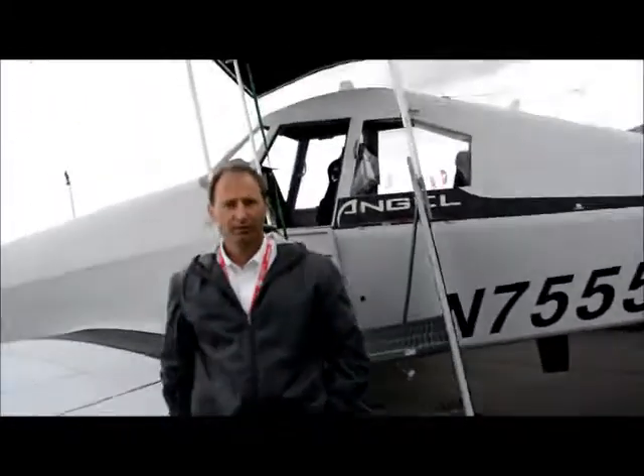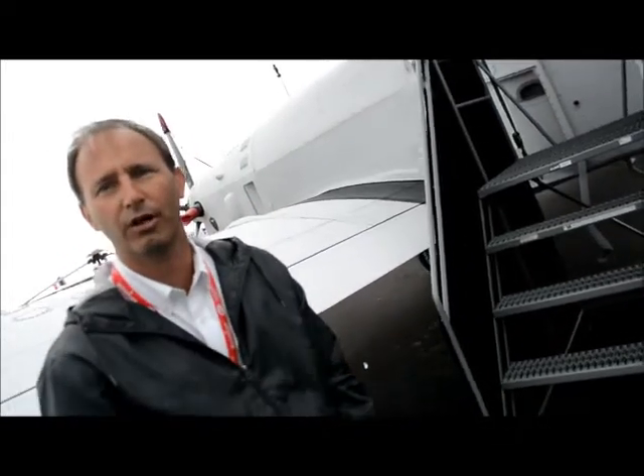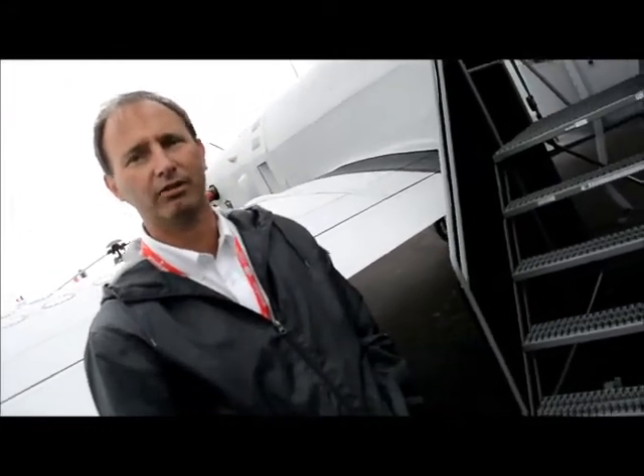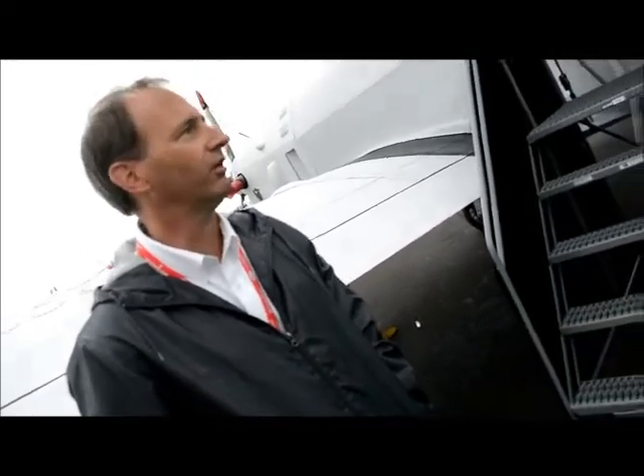The Air Tractor 802Us were the first Block One and Block Two of our development program, and this is the Block Three of that evolution. It took the lessons learned from Block One and Block Two and integrated them into the concept for this aircraft. It's now in operation with the customer with this weaponized layout — we delivered the 24th airplane this month.